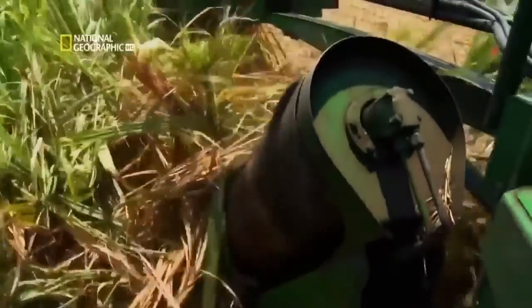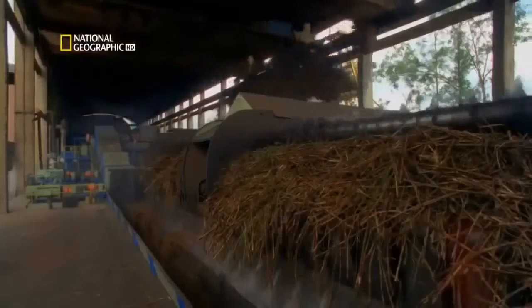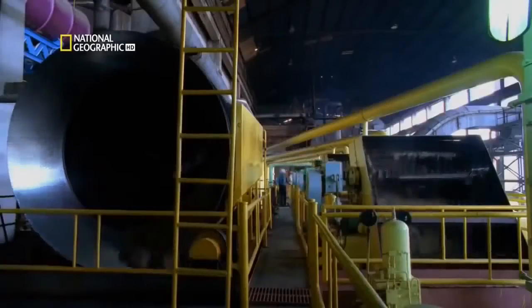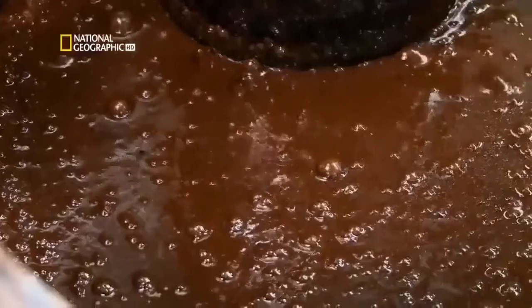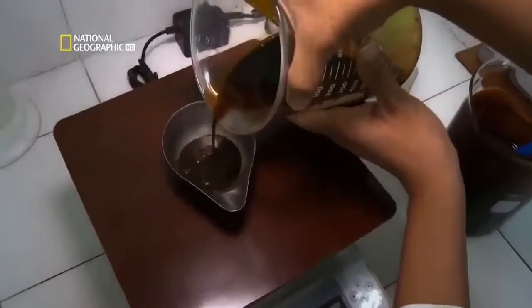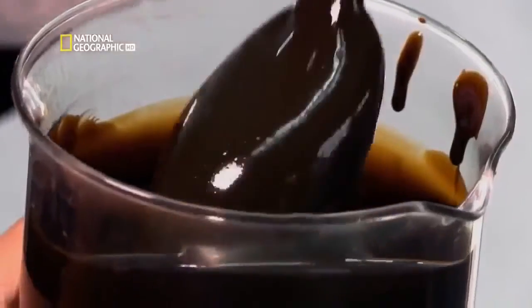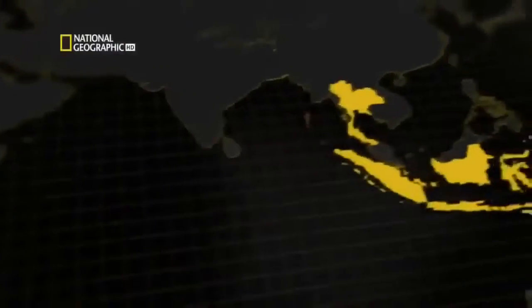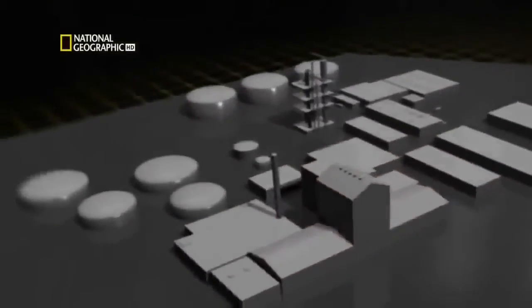Machines harvest and process it. They place it in the sugarcane crushing machine, where it's pulverized to extract every last drop of the sweet juice. The liquid is boiled and turned into molasses. Lab technicians check the viscosity, ensuring the consistency is just right for the sugar to convert to alcohol. The molasses then travels to the Bacardi plant near San Juan, Puerto Rico.